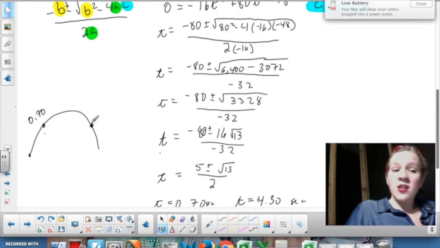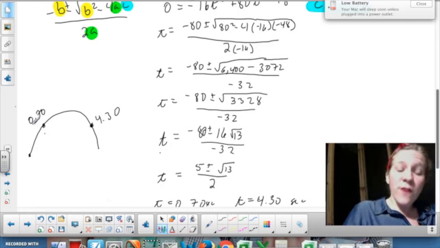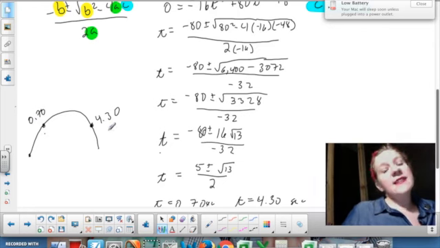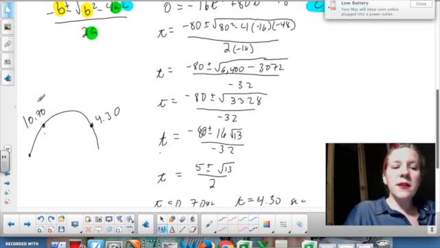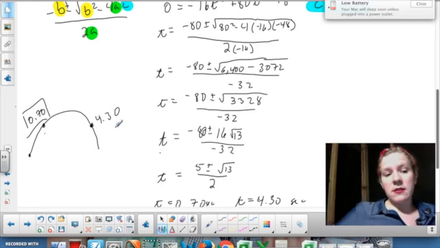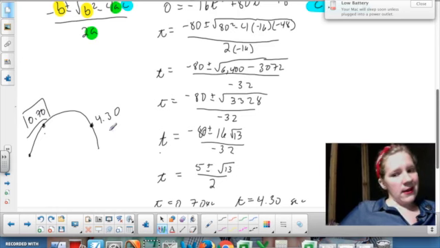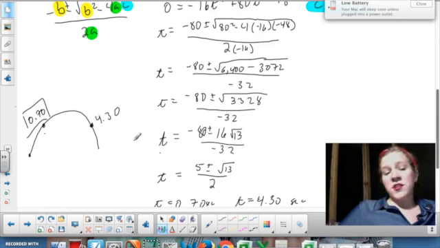So really, I'm not sure which solution this one wants. It hits 48 feet for the first time at 0.7 seconds. Hits it again at 4.3. We're probably looking for the first one, but I would give both and see what happens. You might want to ask Mr. Thomaswick or Miss Smith and see if they have a different opinion, but to me, this is probably the one we're looking for, but I'm not going to count off if you give me this one. On a worksheet, I'd give both.